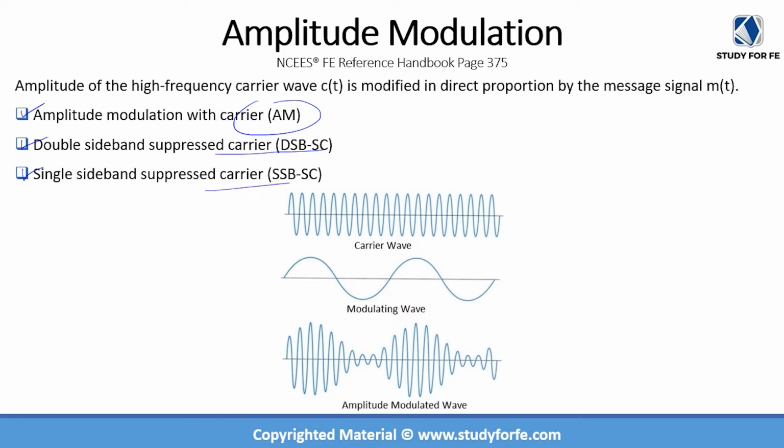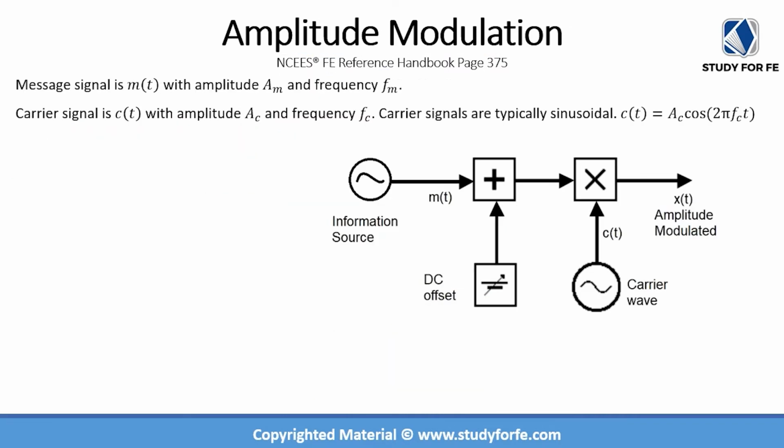You don't have to worry about upper sideband, lower sideband or carrier suppression just yet. We will go through a detailed explanation of all of that, but I just wanted to mention that within amplitude modulation, you have a few different types and variations. As part of our exam preparation, we are going to look at these 3 different types. There are a couple of other types, but they're not mentioned in the NCEES FE reference handbook, so we won't bother about them. Let us now take a look at some of the mechanics of amplitude modulation. How does it really work? So this is a block diagram.